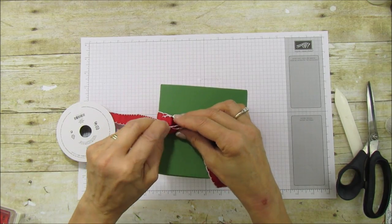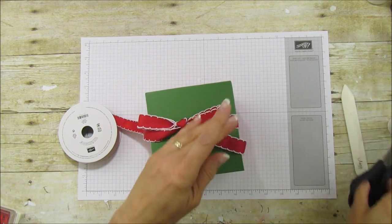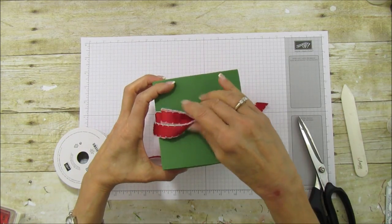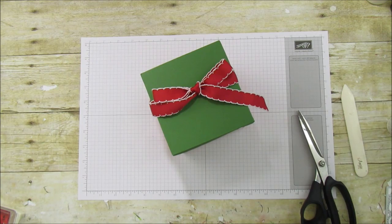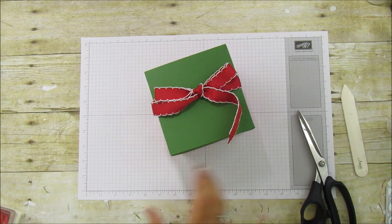And you can play with your bow. This one actually came out pretty dang good. I'm just going to trim a little bit off the end and center it there. Isn't that cute? I love this box, and I just love that Santa on the front.